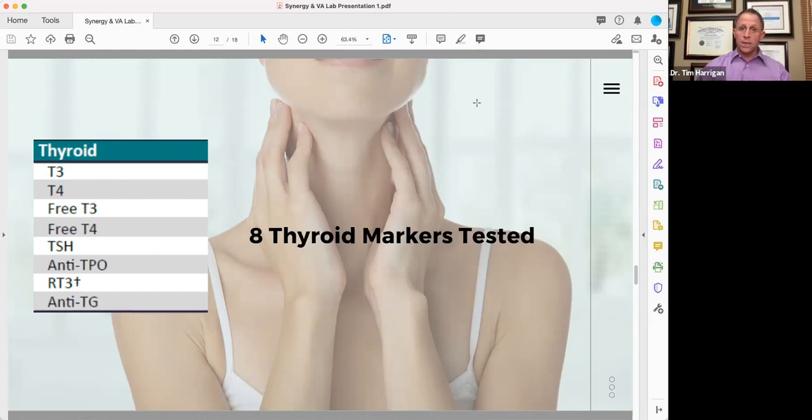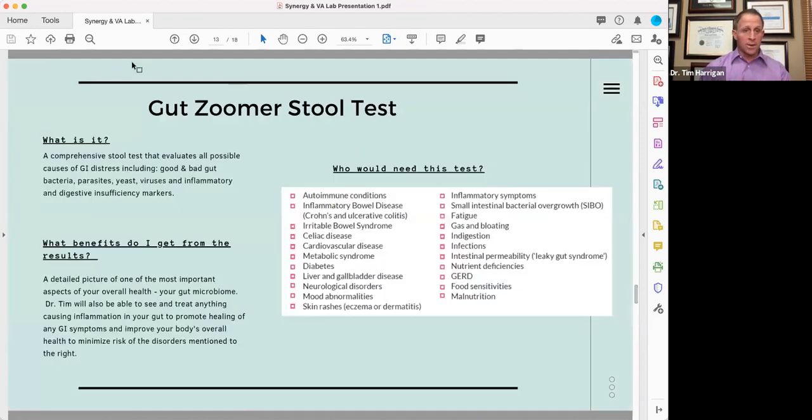If they think, I'll just do this test, then I'll be healthy, well, the human body is very complex. There are thousands of things we can order to test in the body. But what are just a few things going to really tell us about your overall health? Every system is working together. You can't isolate your nervous system from your endocrine system, from your immune system. They literally are all interacting nonstop. You can't affect one system without all the other systems being affected to some degree. Totally. So we cannot isolate things. So yeah, that's awesome. Thank you.